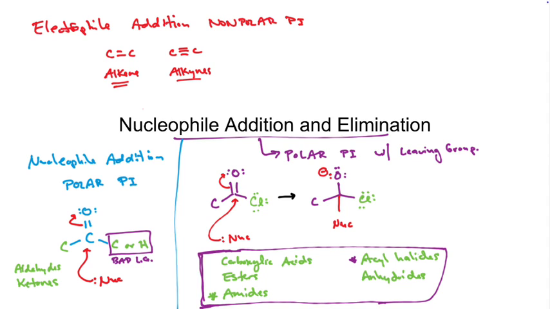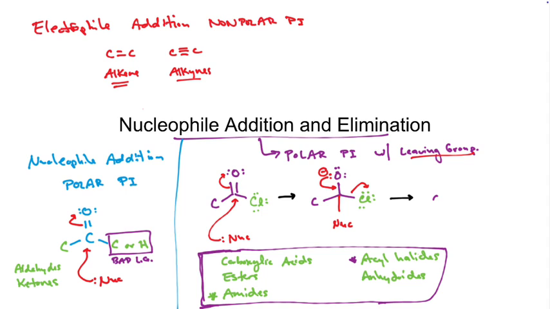We said it was different because it had the potential for a leaving group. Chlorine is a pretty good leaving group. It could leave the structure at this point. But if it leaves the structure, it would leave behind a carbocation, a carbon missing electrons. So what happens to help that out? The electrons from the oxygen return. It's those electrons actually coming back down that helps to force the leaving group out.